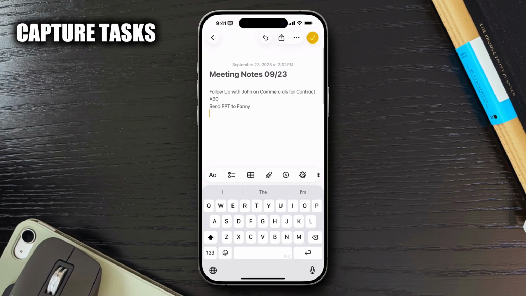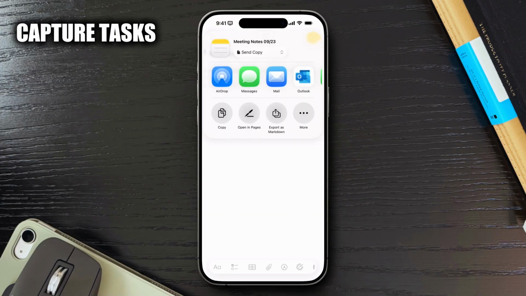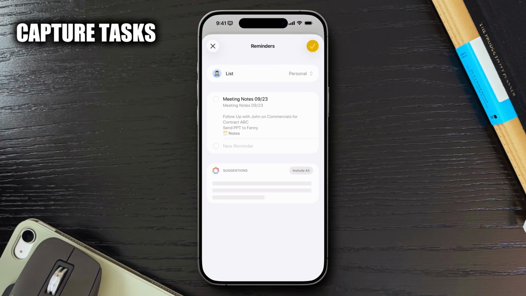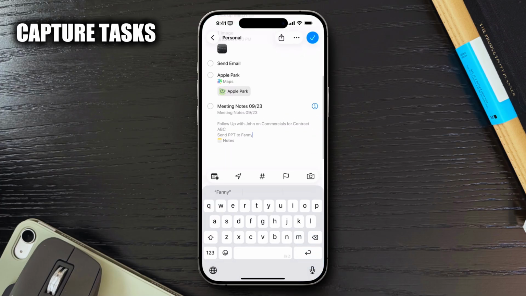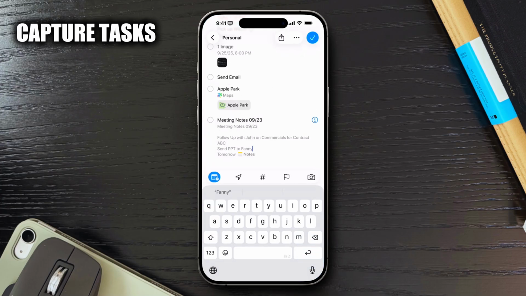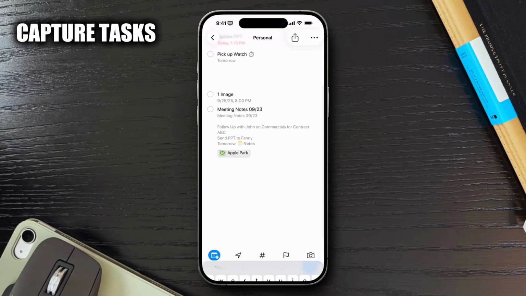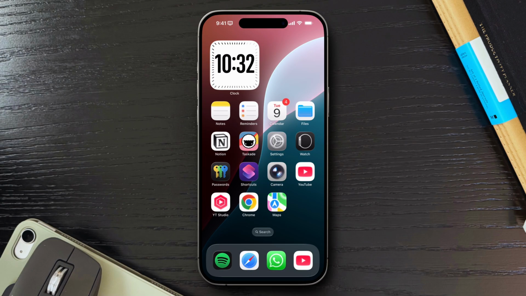I really like this flexibility of being able to add tasks no matter what I'm doing. Whether I'm typing, asking Siri, or sharing directly from another app, Reminders fits naturally into my workflow. And, in my experience, the easier a to-do app blends into everyday life, the more likely I am to actually use it consistently.